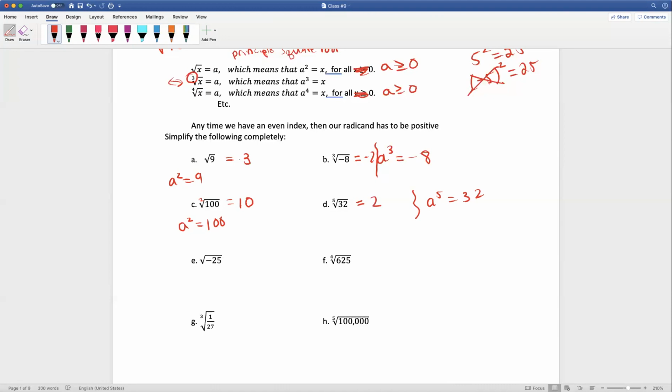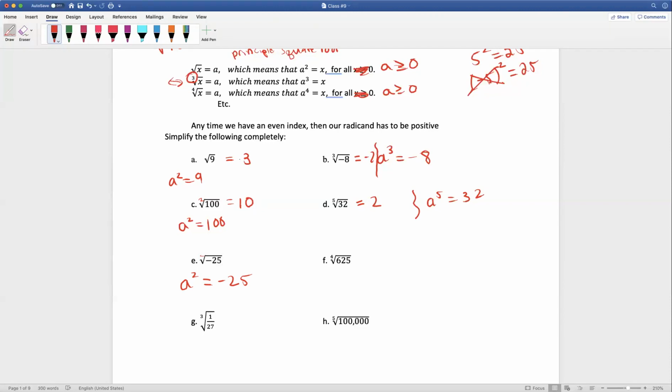Okay, let's take a look at the next example, the square root of -25. Again, a little hidden 2 here, even if you don't see it. So we want to figure out what number, when we square it, gives us -25. What number, if you multiply it by itself, will give you -25? Well, let's think about 5. 5 times 5 is +25, so that's not going to work. What about -5? Well, -5 times -5, that's +25, so that's not going to work.